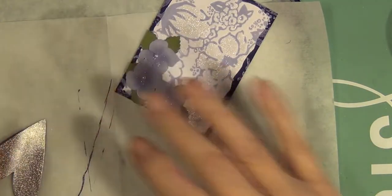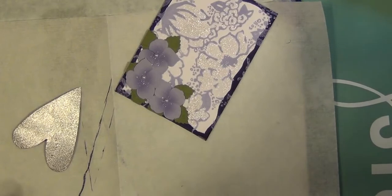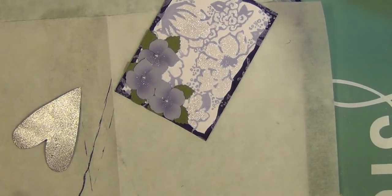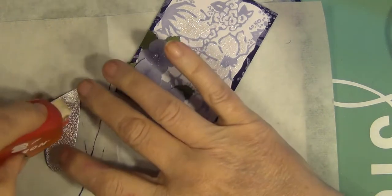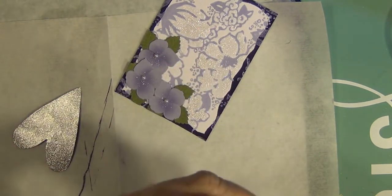And it's going to have to be very, very careful so that I don't run over or ruin it. And hopefully my Xyron little hand thing is going to work. I'm not sure it is.